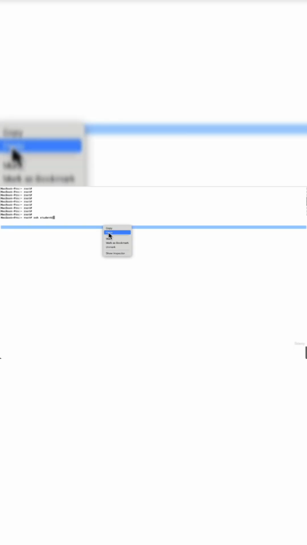I'm going to type ssh and the username there, student at, and I'm going to hit enter. Yes, and I'm going to type my password. As you can see over here, right now we are inside the virtual machine.